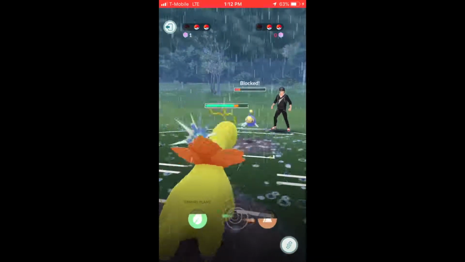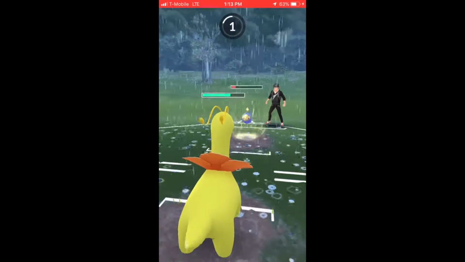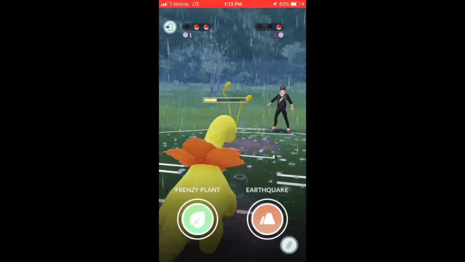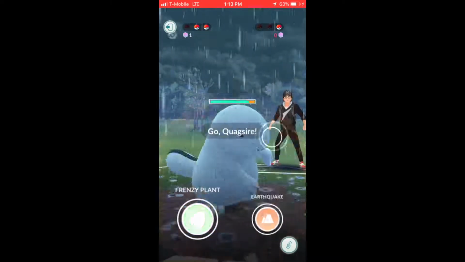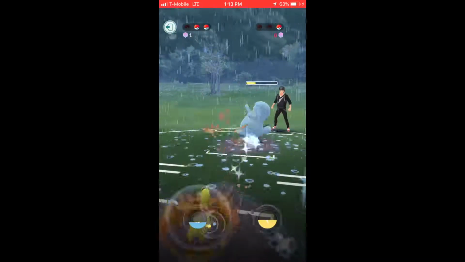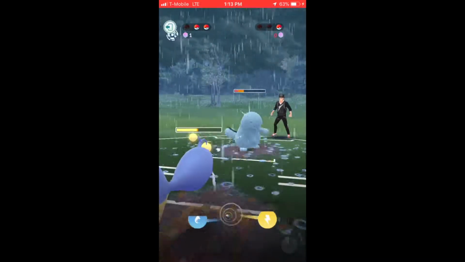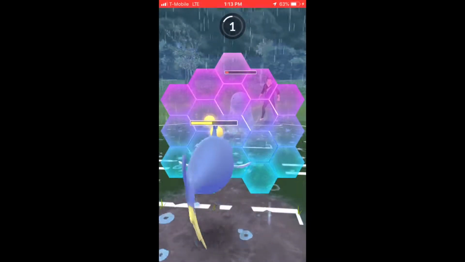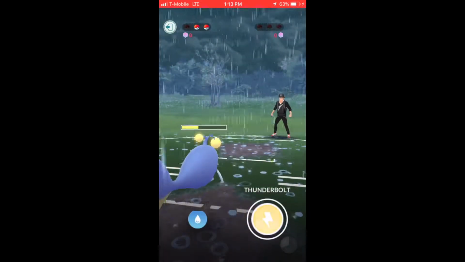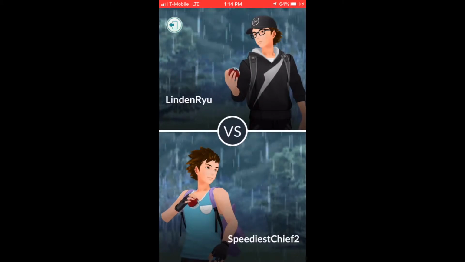He must have a lot invested in that Lantern, so I am going to tank whatever comes my way because Meganium is just that tough. I farm up the rest of his Lantern now that he's out of energy, and I have both an Earthquake and a Frenzy Plant ready. I fire off the Earthquake on Quag. He decides not to block. In hindsight, Frenzy Plant might have been a better choice, but I switch into my Lantern here. I shield that Stone Edge, and then I Water Gun down this Quagsire for the win.